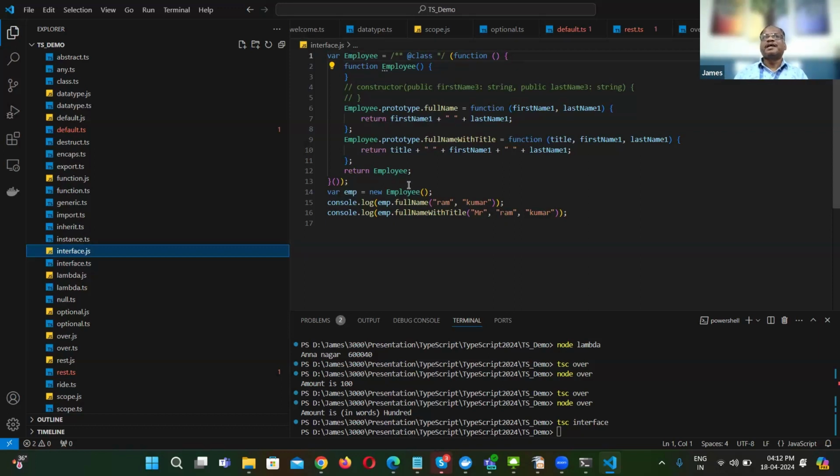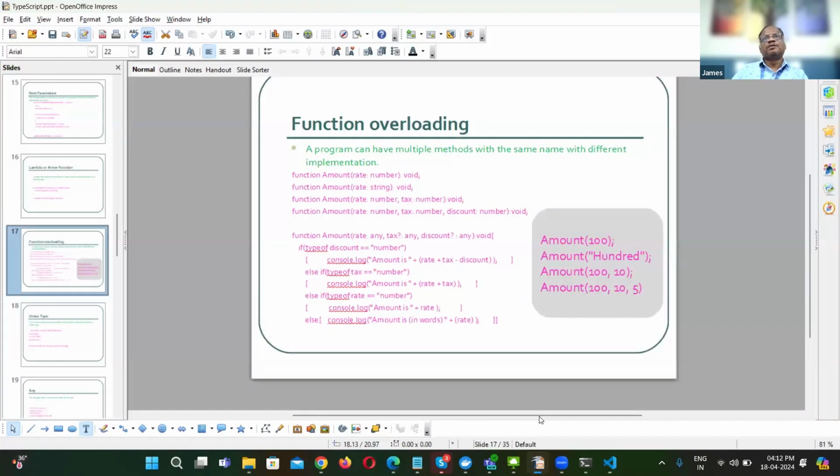I share this file with today's presentation. In your free time, you can execute the already covered area, and the new area also, if you are interested. You can execute the new file also. Let's discuss in the next class. If you have any question, please feel free to ask.